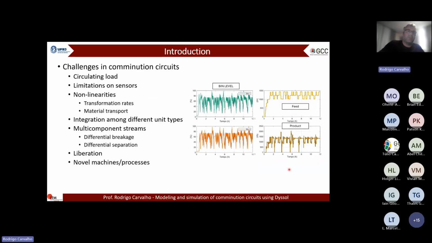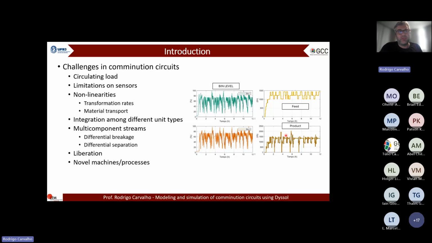So the topic of this talk is comminution circuits, model and simulation. I bring you here some challenges that we face when dealing with comminution circuits. Usually we have fluctuations or disturbances in the process that may come in the feed. Here are some examples of how some bin levels fluctuate along the time. The feed rates may be changed manually by the operator, or can be changed by means of automatic and supervisory control, and how that affects the production rate of a certain unit in a circuit.